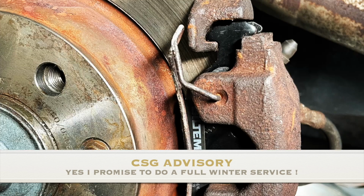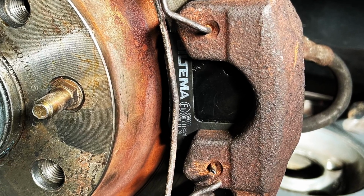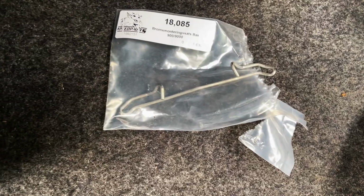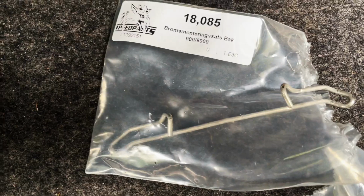Do be careful removing these retaining clips, as mine was a little bit old and rusty and actually broke off with a piece remaining in the recess, which I had to drill out. Luckily, I was able to order a replacement part for next day delivery.